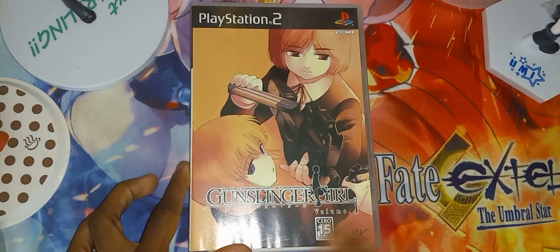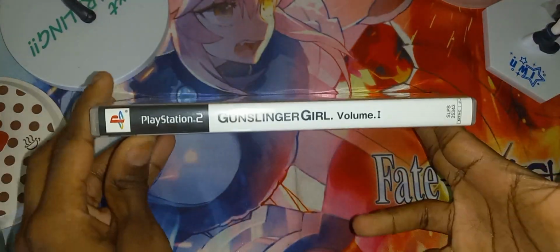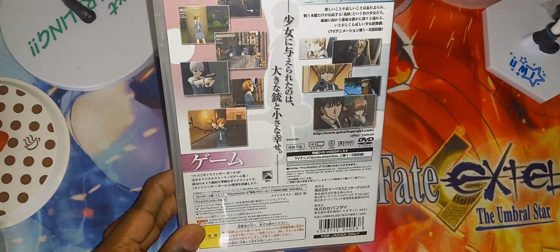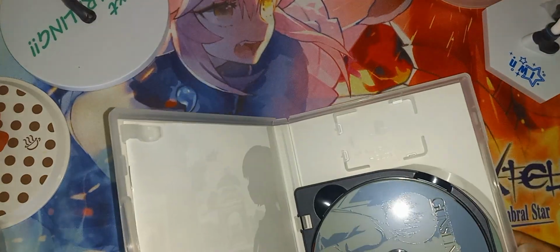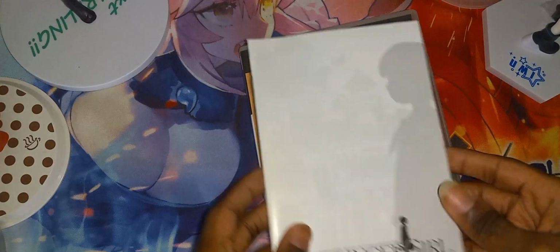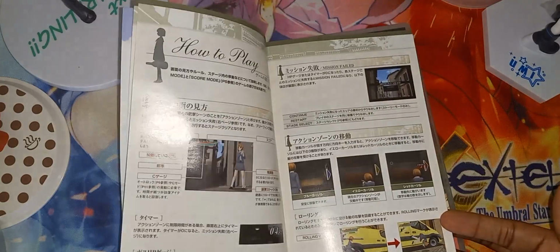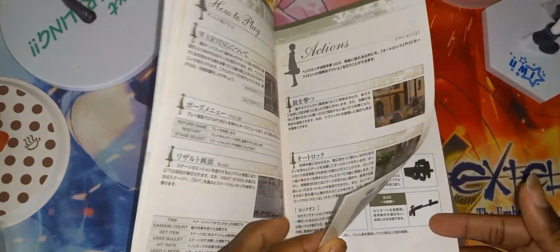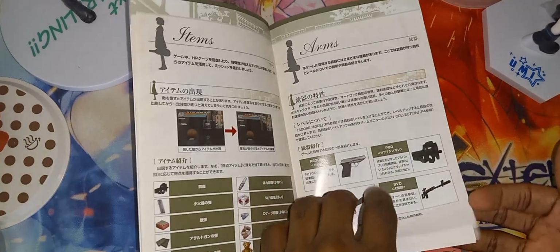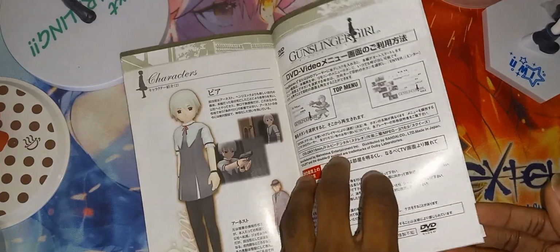Alright, here we have Gunslinger Girl Volume 1 for the PlayStation 2, front cover, spine, and the back. Let's open it. You can see the DVD right here, the game, and the manual to the left. Nothing behind the front cover, as you can see. Alright, there you go.